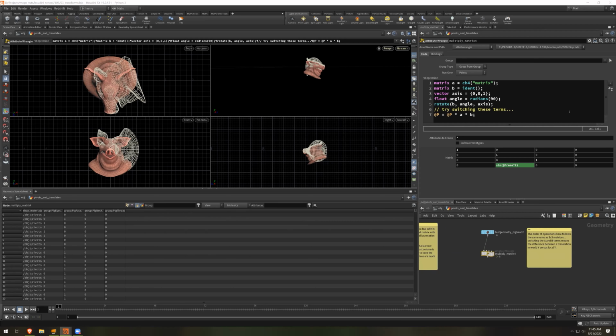So what I'm doing here is, again, starting with this CH4, which is sort of the shortcut for describing a matrix as a single parameter. So that's where this is coming from. And then I'm making a B matrix, again, starting from identity. And then I want to rotate it. So I have an axis and an angle here. I'm rotating 90 degrees around Z. And then I'm going to rotate this object around that axis. So here's my start point, looking like this, zoom in.